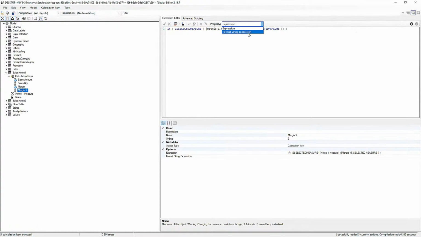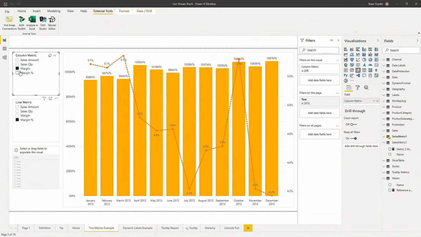So I'm just copying in some format strings from Power BI, and I guess this is a whole number, so we'll just do something like that. Then we'll copy those across really quick to our other calculation group. All right, so that is a format string in the format string expression for each one, and still not working.